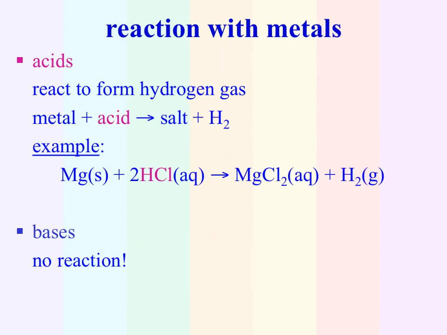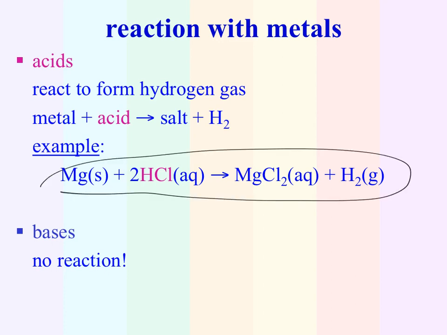Okay, so metals are going to react with acids to produce a salt and hydrogen gas. We've seen this in our single replacement reactions. This is actually one of the major examples that we use regularly. Okay, so if you take magnesium metal and react it with HCl, that's going to give you magnesium chloride, which is your salt, and of course your hydrogen gas, which would bubble up. Okay, when you deal with bases, bases do not react with metals. So you're not going to get that etching or hydrogen production, or any type of reaction that you would expect to get with acids. So metals and acid, going to produce a gas and a salt.